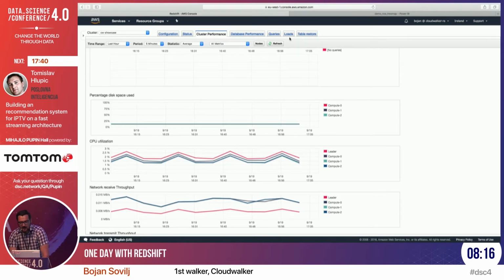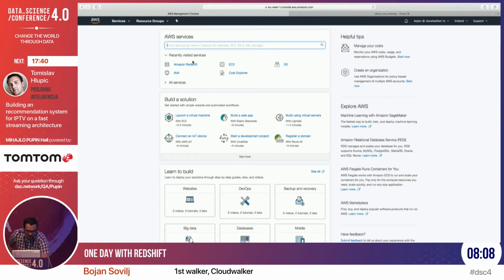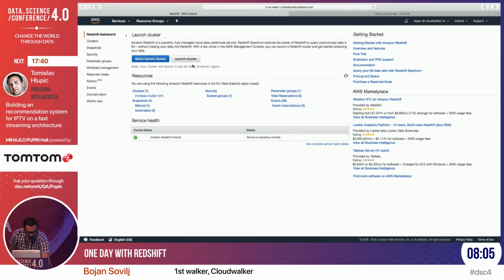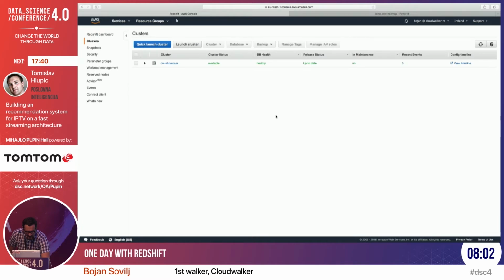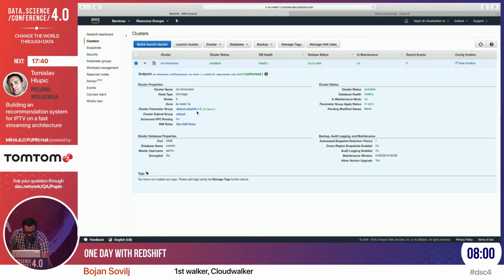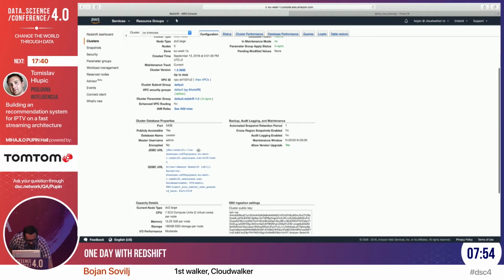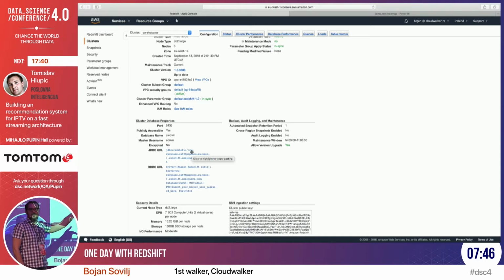So, how hard is it to connect to a cluster? It's a piece of cake. If I go here, again to Amazon, then to Redshift, then to clusters, I have these JDBC or ODBC host URLs. Whatever tool I use, I point that host name to port 5439, and then I can start querying immediately.